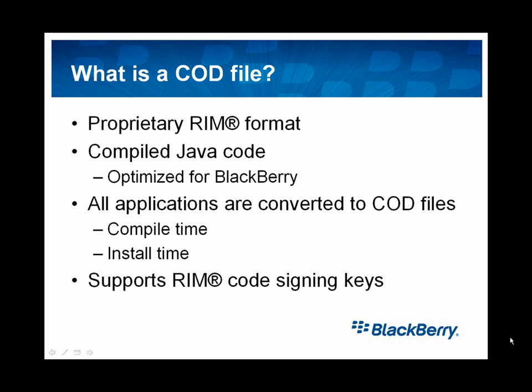So let's talk about something that isn't standard, a COD file. A COD file is a proprietary RIM format that optimizes Java code for execution on BlackBerry. Every application that runs on BlackBerry is converted to a COD file at some point, be it when the application is compiled or when the application is deployed. If it's the latter, then as a part of the over-the-air installation process, the BlackBerry will automatically convert the jar file to a COD file during the installation process.